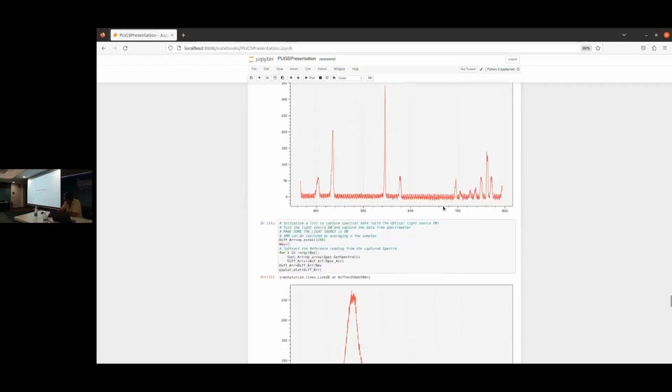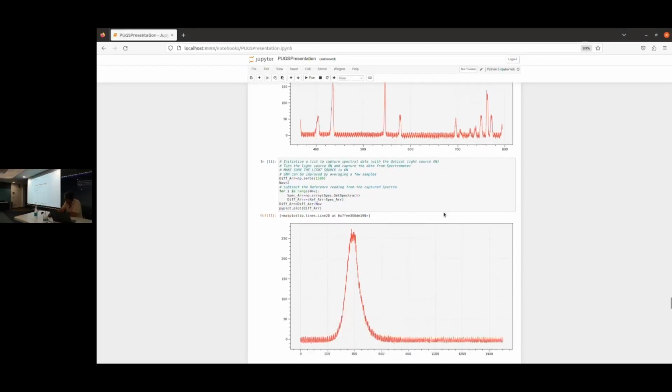Then once you've determined your calibration coefficients, you can capture an actual device. So this is an LED. This is the raw blue LED signal, how it looks. There's always some noise in the system, maybe in this device a little bit higher than what you would like, but still pretty decent. There's no mess of the type that you might encounter.